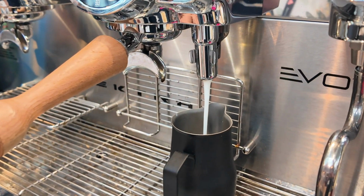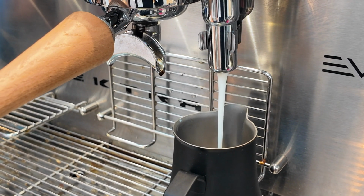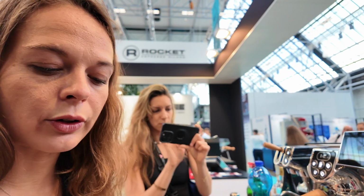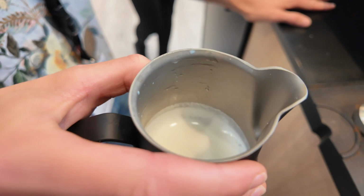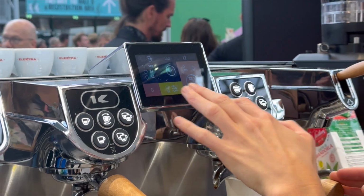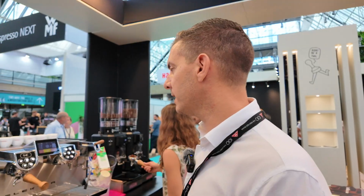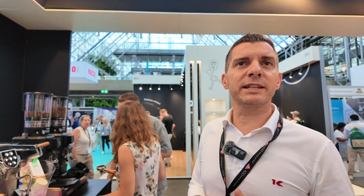I press this button, which is meant to be only milk. We set up the air flow that will go in it. And so this can be your base to make a cappuccino or latte or whatever you need. It is already in a very good condition. I can check all the features, and of course I can select everything from here, all the recipes. Then we have some other options like the classical automatic steamer.